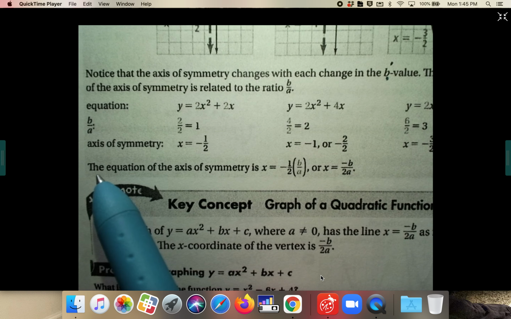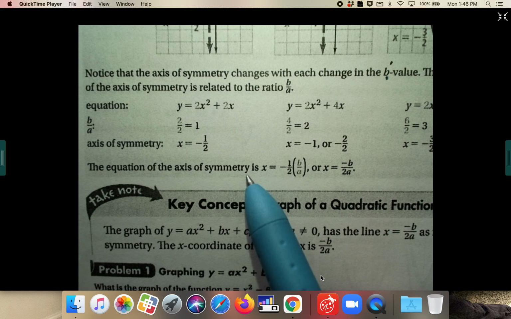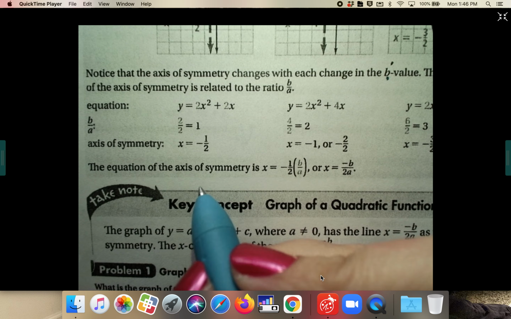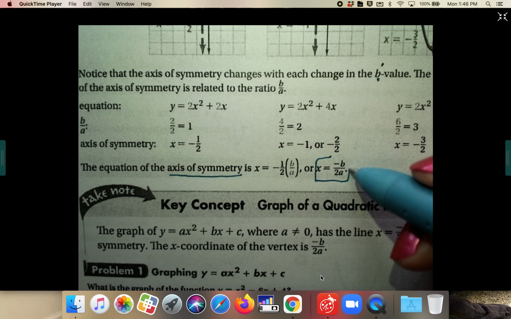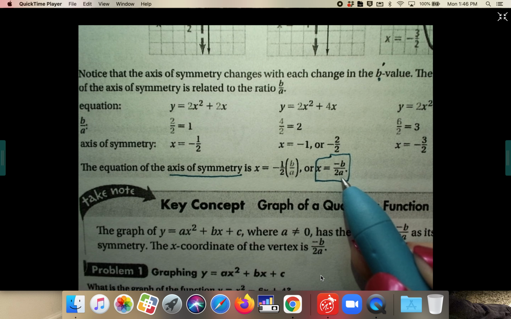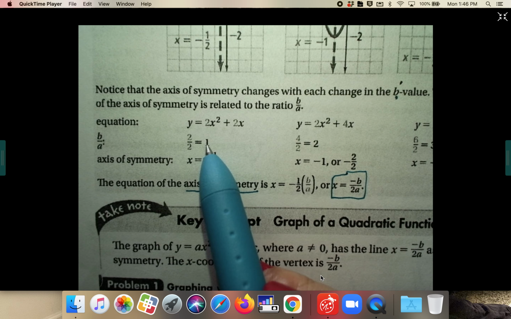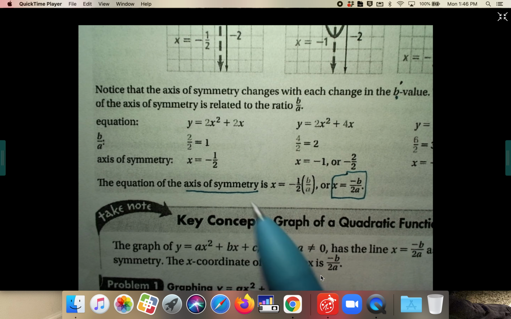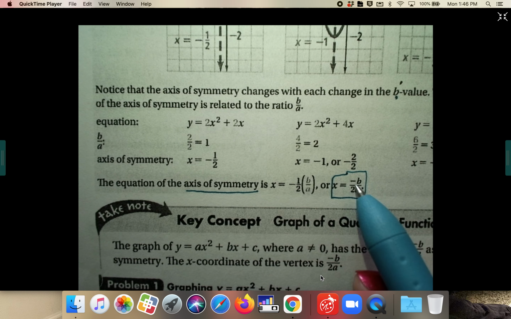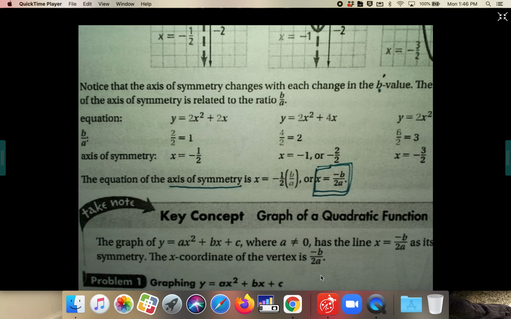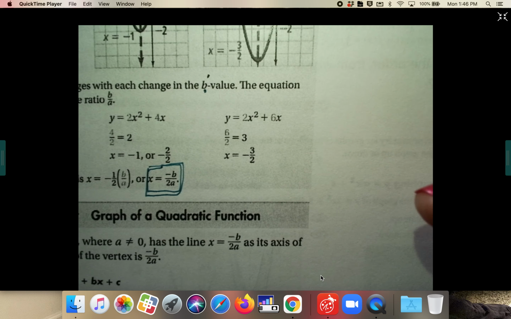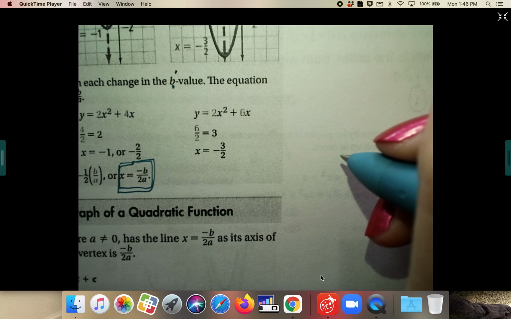So what this mathematician did is they ended up coming up with the perfect equation for the axis of symmetry. And it is opposite b over 2a. So instead of having a positive 1, they made it a negative. And they also multiplied their a term on the bottom by 2. So this is a formula you guys absolutely need to have. I will write it on my whiteboard. In fact, I want you to write it out even though it's right there off to the side.